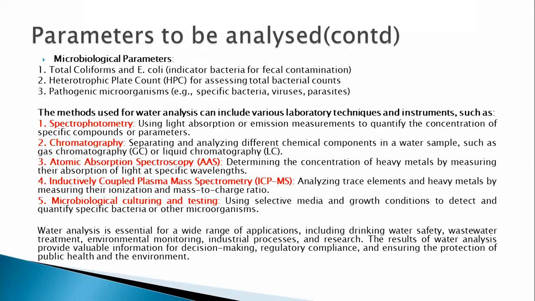So the methods used for water analysis can include various laboratory techniques and instruments such as spectrophotometry, using light absorption or emission measurements to quantify the concentration of specific compounds or parameters; chromatography, separating and analyzing different chemical components in the water sample, such as gas chromatography or liquid chromatography; then atomic absorption spectroscopy, AAS, to determine the concentration of heavy metals by measuring the absorption of light at specific wavelengths.